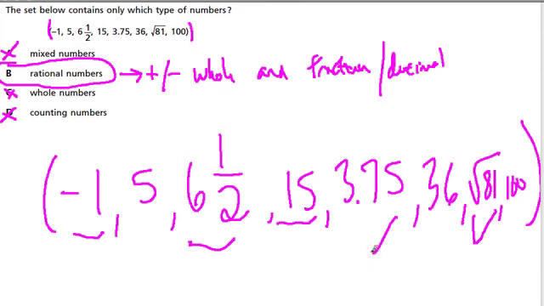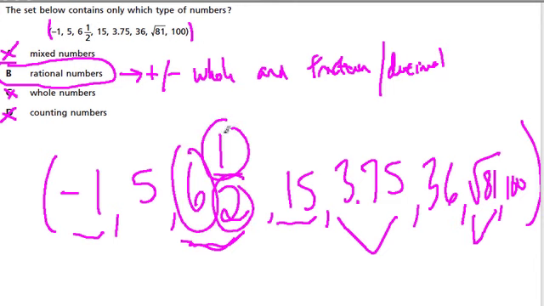which is 9, 3.75, which terminates, just stops at 0.75. That's rational. 6 and 1 half - everything here, all the parts of the fraction are whole numbers or integers, so that's a simple fraction. That's a rational number. So here I would pick B, rational number.